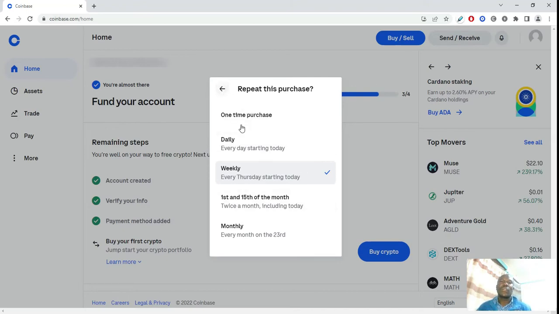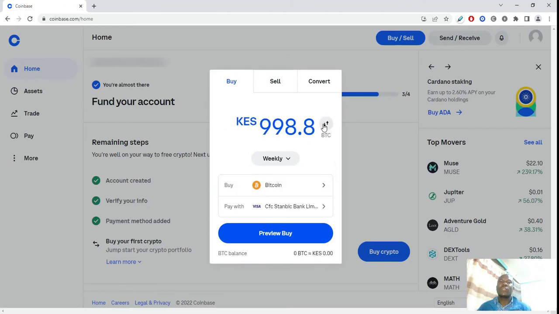So what happens is, put your fiat currency that you want to buy crypto with, and you buy it. As you can see, the price here will change according to the movement of the crypto, because crypto does not stay at one point. Sometimes it goes up, sometimes it goes down, and when it goes up and down, you'll find that when you put 1,000 here, that amount changes, and even the value of BTC here changes.